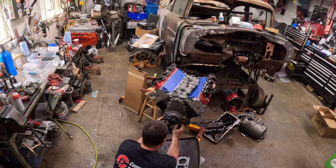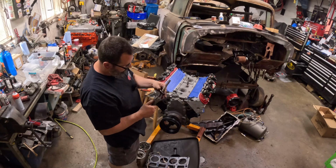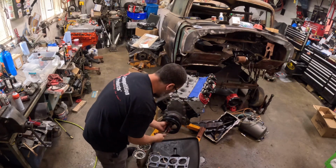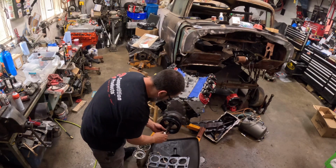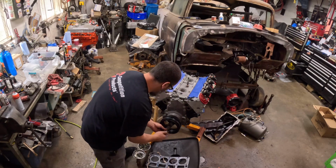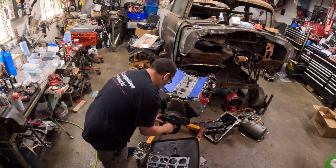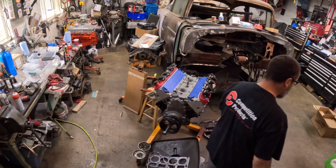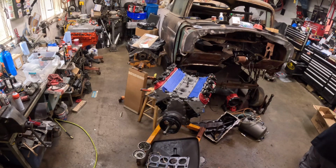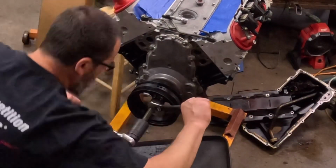So, got this guy right here. Thread that all the way into the crank snout. Square that thing up. Alright, so I'll just walk this thing on just like this.